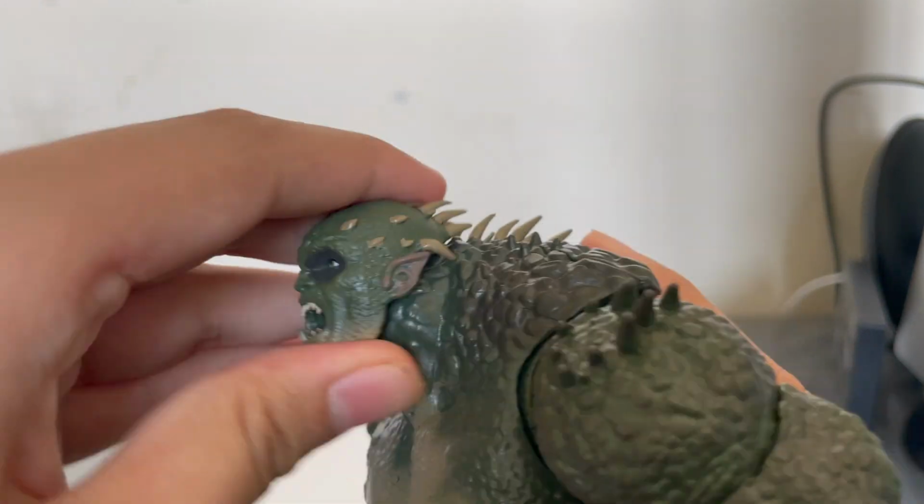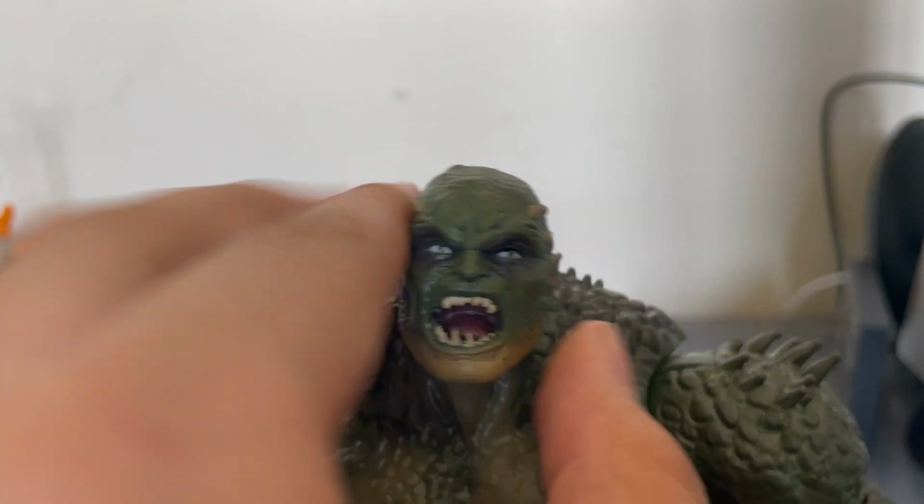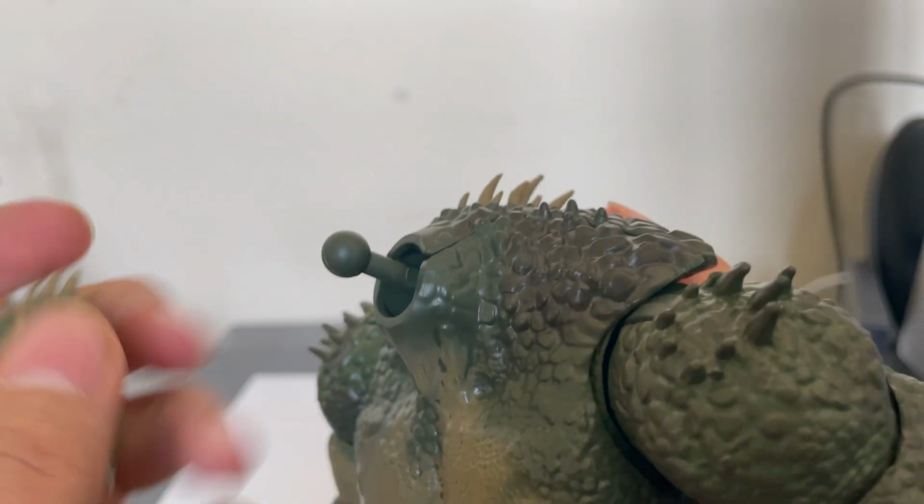Now onto the articulation. Head moves up that far, down that far, moves side to side, it tilts and you can spin all the way around. It's got that double hinge. So see, it's got a ball joint in there and the ball up here.